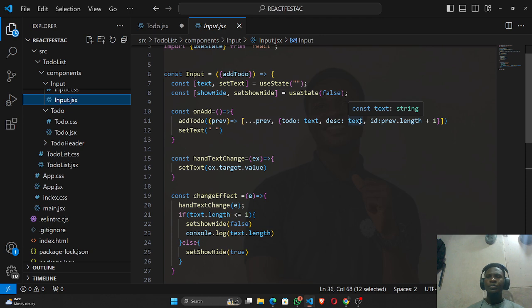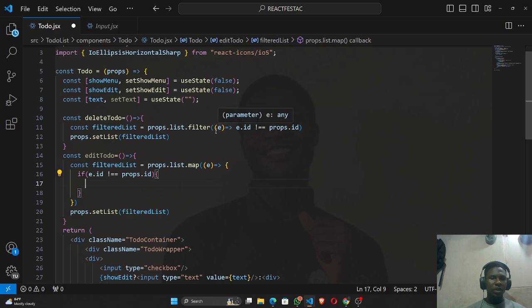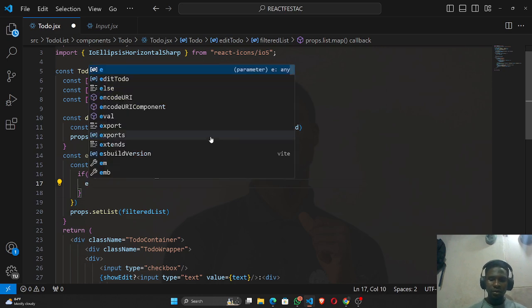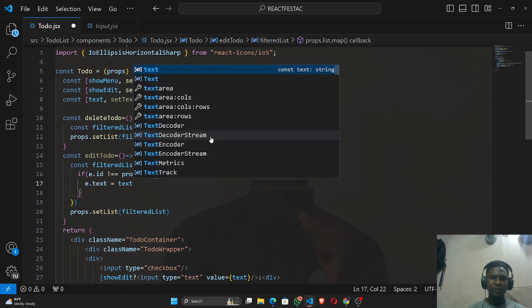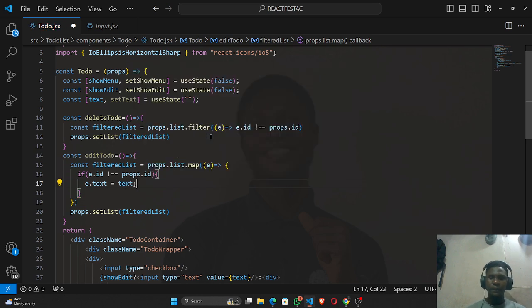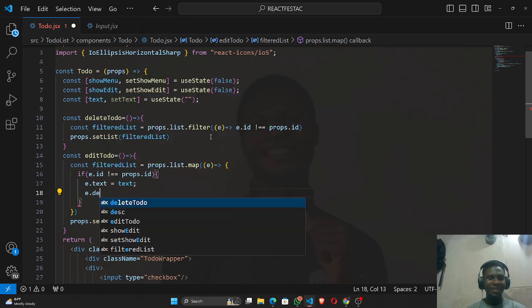So we come back here and see e.text is now equal to text, and e.desk, because I'm using the description and the text to be the same thing for now, because I don't want two input tags to add the text and then the description. That's why I just did that.